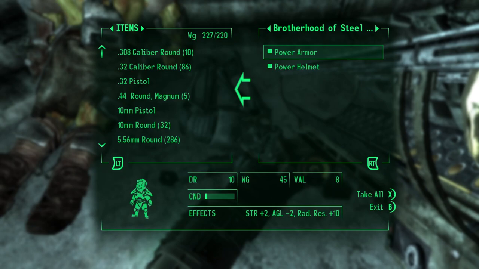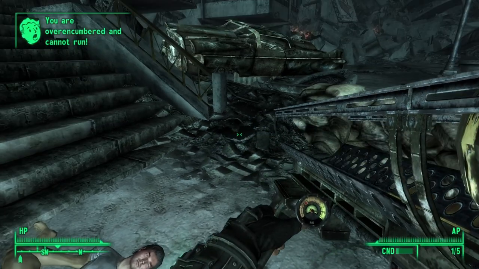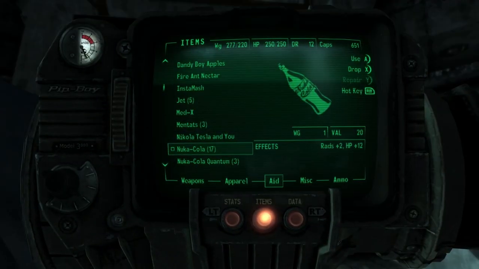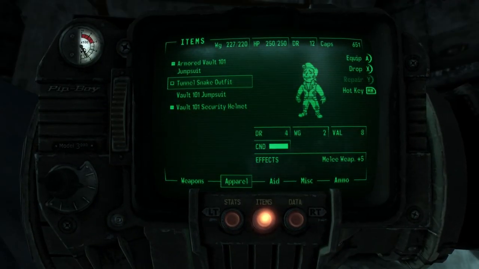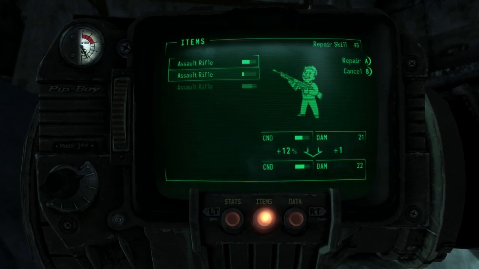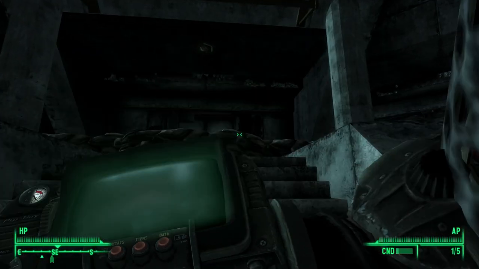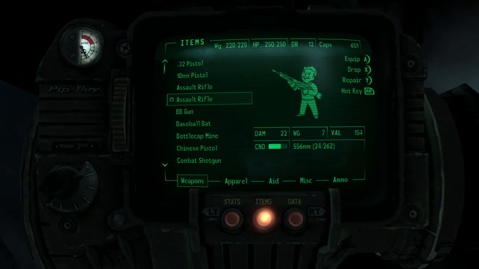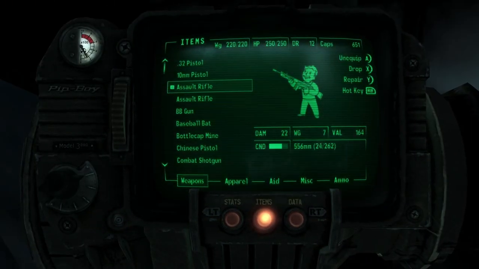Dude, I want this stuff so bad. I gotta talk to Three Dog, whoever that is. I'm gonna have to drop this stuff for now, though. I want it so bad. Okay, barely make weight. Let's get rid of the Fat Man before I accidentally blow myself to smithereens.